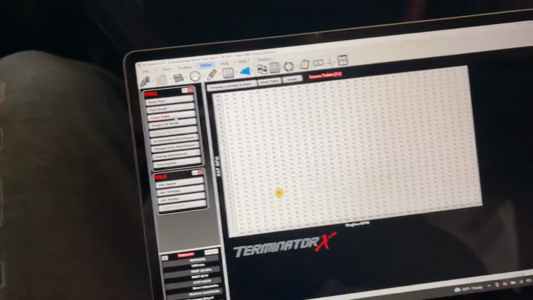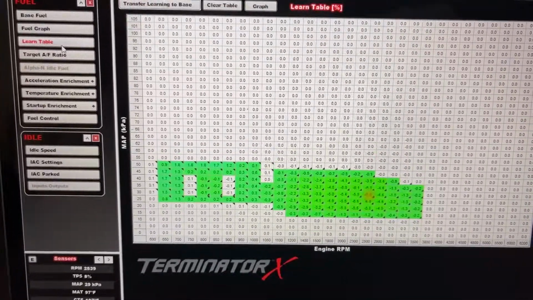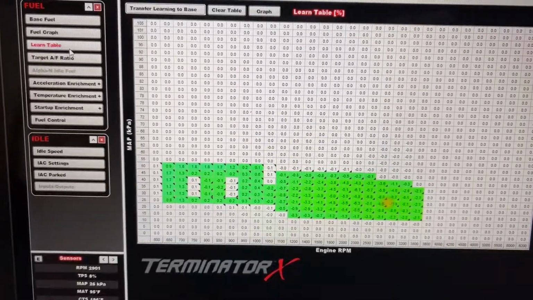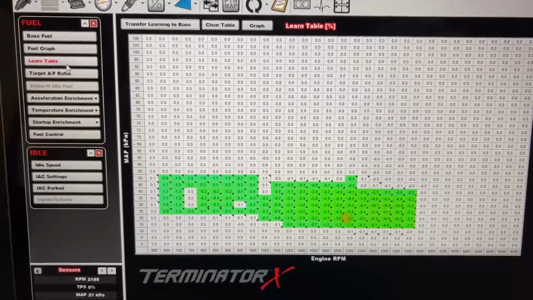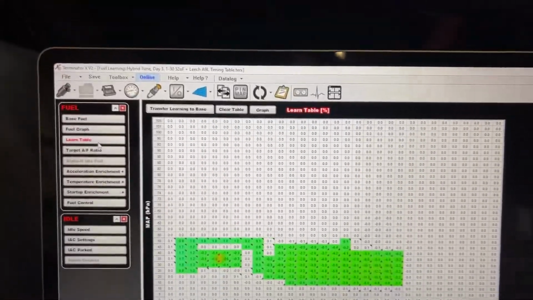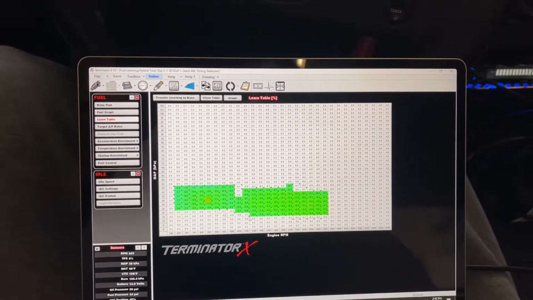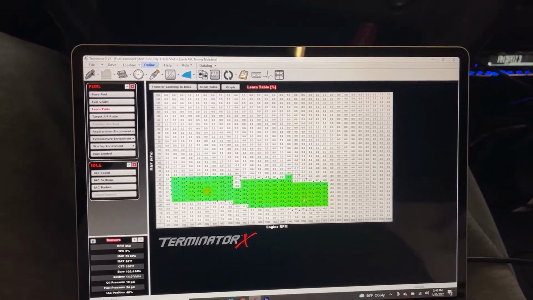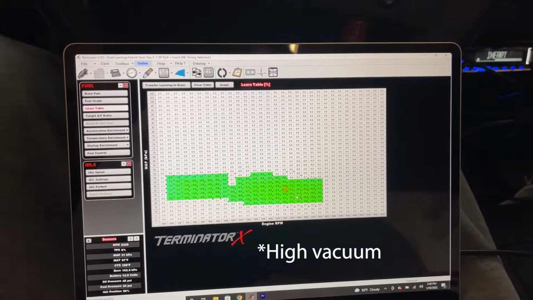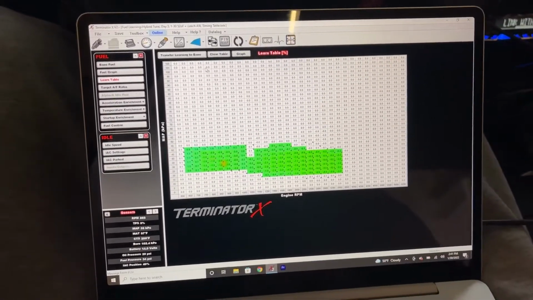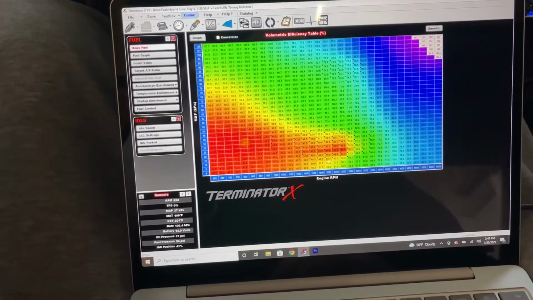Here's just a live look at the learn table. This is what it's learned, and basically as you change the position, let it do its thing. It'll show you what it's having to change. All of this is pretty good, 1%, but down here it's still having to compensate a good 11%, 12%, right in this 2500 RPM range with low vacuum. Then we transfer this. And we got more learning down here going on. Pretty sweet.